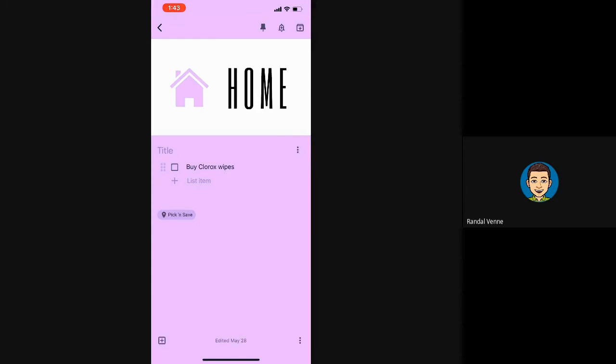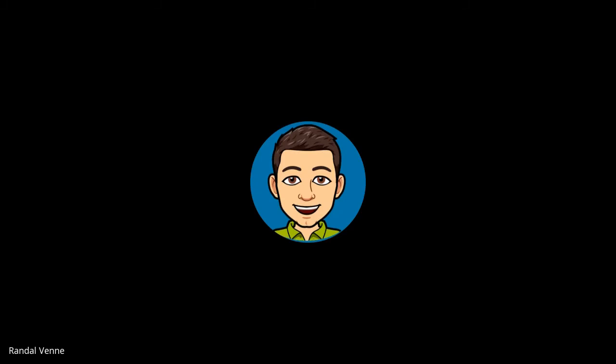I'm going to stop praising Google Keep right now and switch back over to my device. So give me a second to do that switch. For those of you who are curious here, Julia was able to present because she's installed the Google Meet app on her phone, and then she was able to present from her phone with that Google Meet. But now I hear her coming back, so I will turn it back over to her.